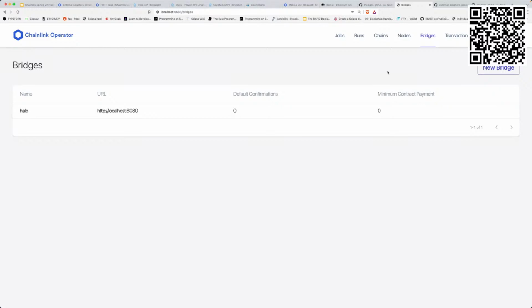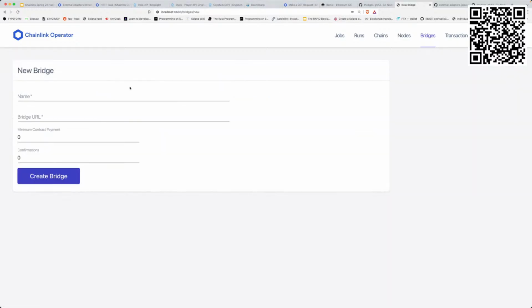So I've already created one here called Halo, but I'll just show you guys how it works. You can call it whatever you want. However, you need to remember the name because you're going to use it when you're creating your job as well. Then you specify your URL here, minimum contract payment in link, and confirmations if you wish.